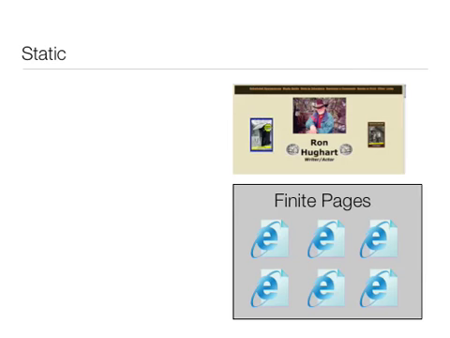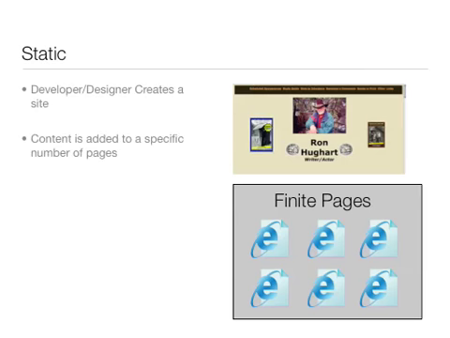Most of you are very familiar with static websites. The process is that you need to have a website, so you contact a designer or a developer to create a website look for you. When you agree that you like the look, you have them add a set of content, usually an about us page, how to find us, and information.